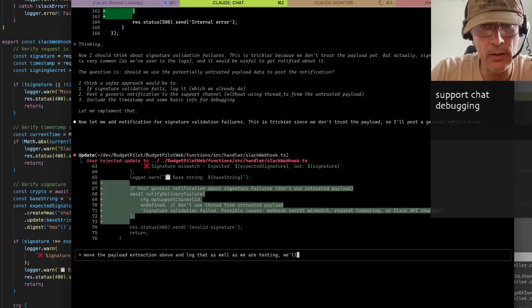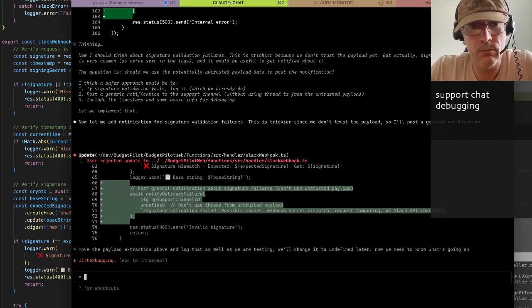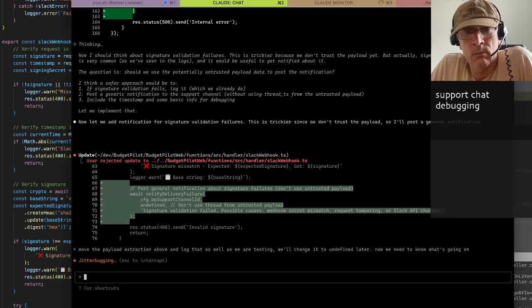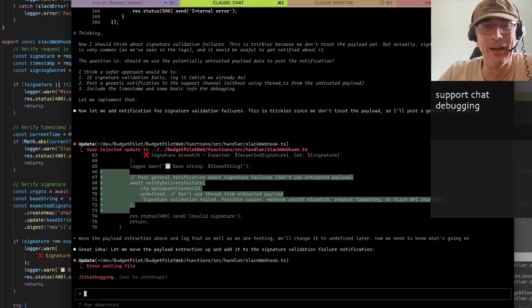We will change it to undefined later. Now we need to know what's going on. I hope that's clear. I didn't even say to log it. Just said to move it up.